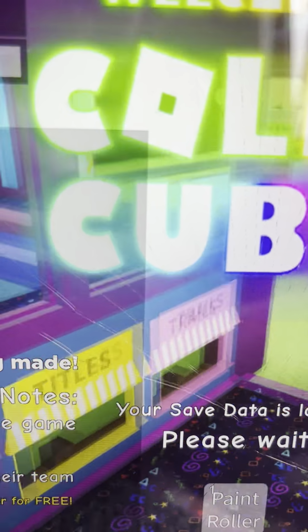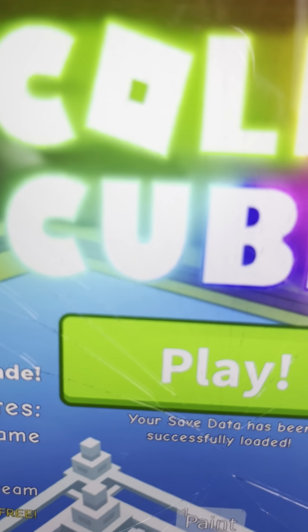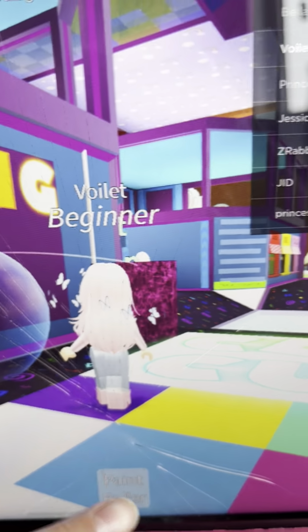And if you're wondering why there's a little scratch on there, it's just because I accidentally cracked my screen case. I accidentally dropped it on the floor, and yeah, I was really clumsy. I don't know why, but yeah.